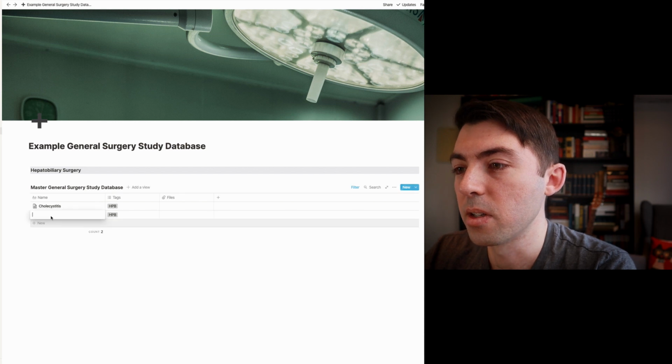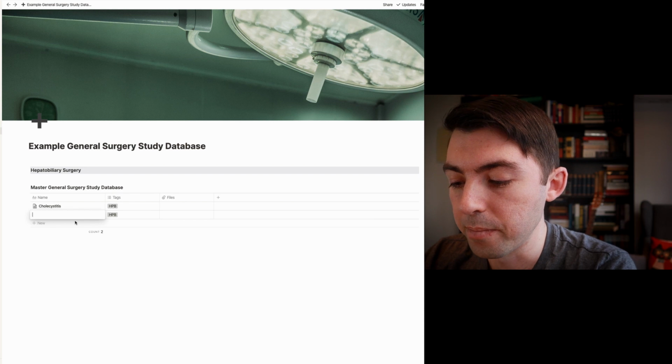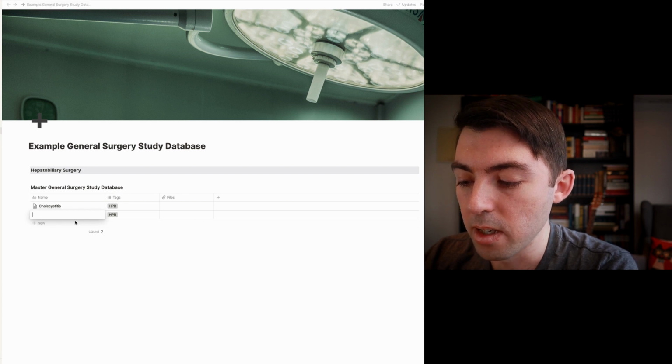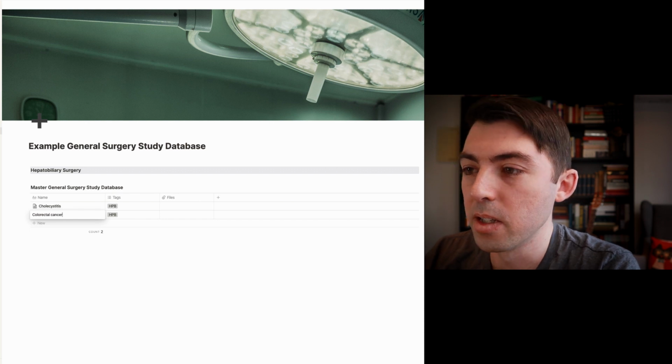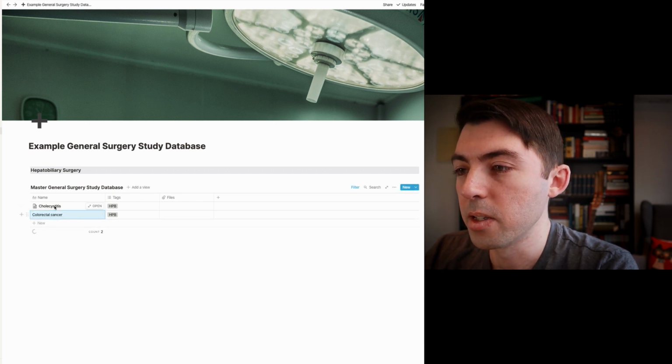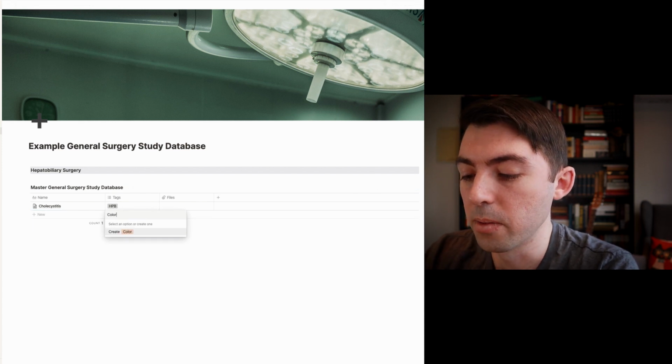And so let's say, for instance, I was to add, I don't know, let's say colorectal cancer to this list. When I add it to this list, it automatically gives itself a HPB tag. But let's say, for instance, it's not a HPB topic, as colorectal cancer isn't, it's a colorectal topic.